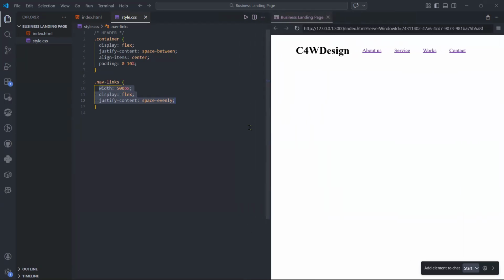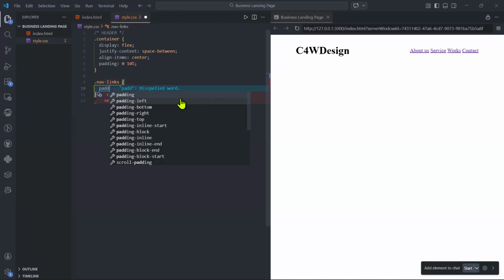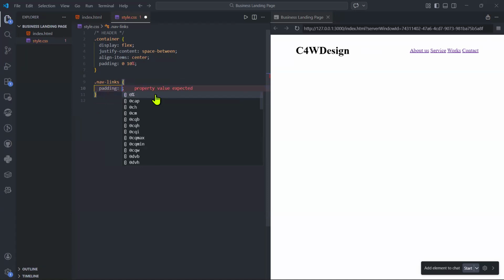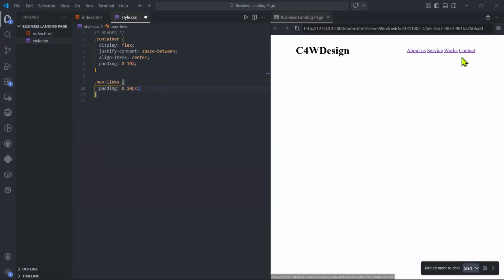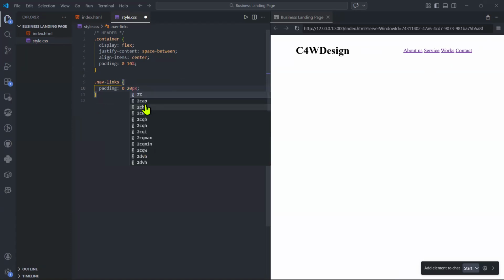But then, if you don't want to add any of these things, you can just clear them and say, I just want padding, only padding. Padding to affect what? Not the top and bottom, but left and right. So I can just write 0 for the top and bottom and 10 pixels left and right, in between them. So you see, we still have a space in between them. Maybe 20, maybe 50.